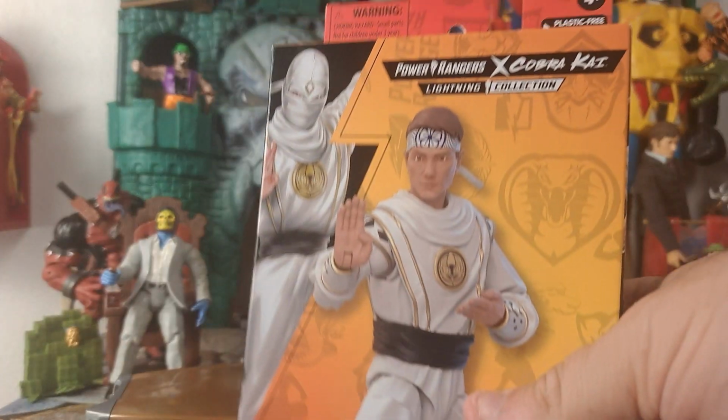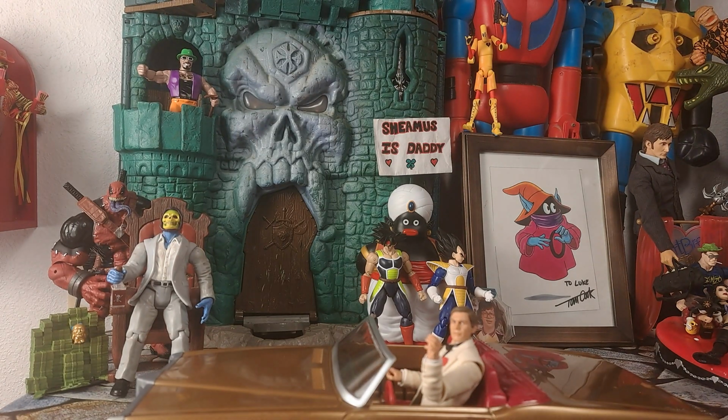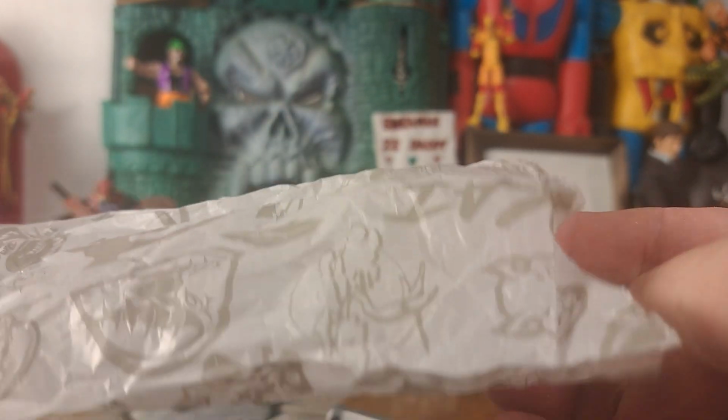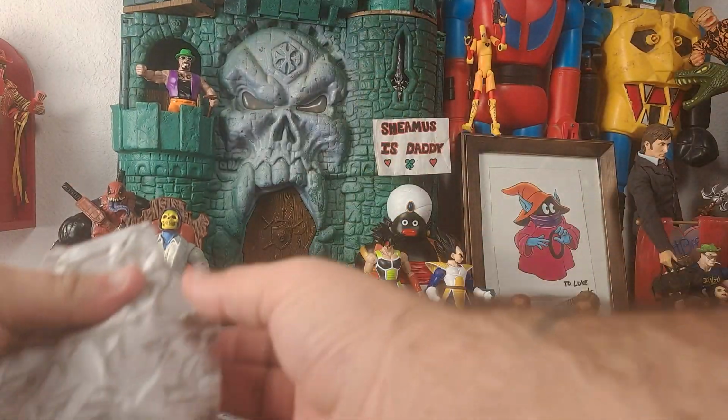I got this on clearance, which I know, right? Why would we even bring this into the show? Well, because Danny here needs to wax off all over this. Okay, so your special wrapping paper for the Cobra Kai crossover with the Power Rangers is that. There's this. Here's the extra head and all that. Go ahead and dump that out.